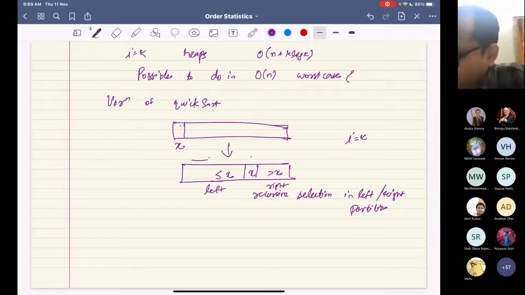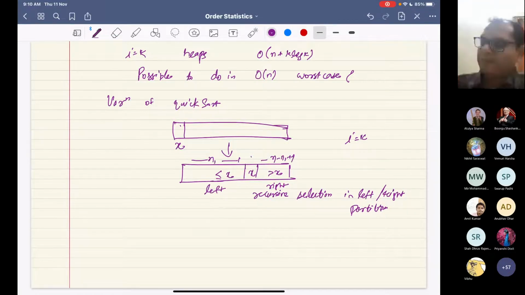So this is n1 and this is n minus n1 minus 1, and depending on the value of k, you can do recursive selection. Was that idea clear to everyone? We can use a variation of quicksort, because whatever I tell now will depend on that. Okay, so I assume that is clear.